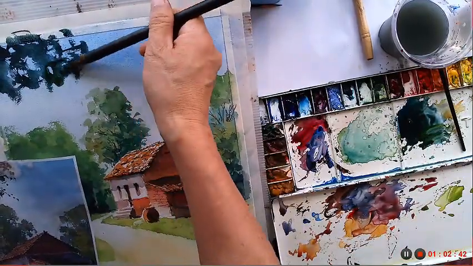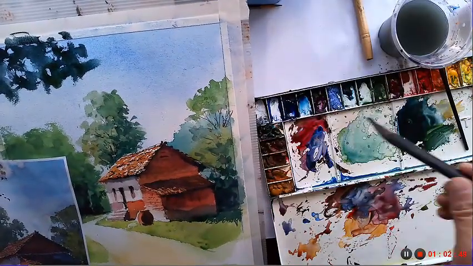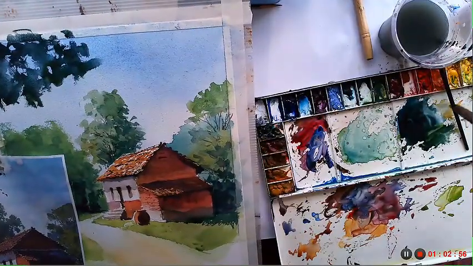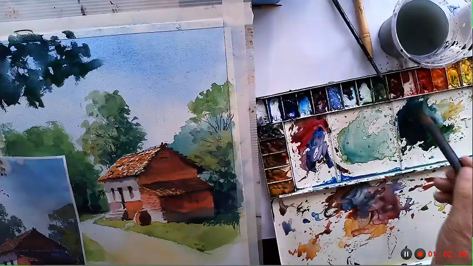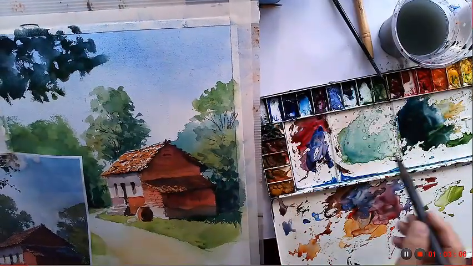Also now I need to change the color. You see, although it looks dark, it's not completely one tone of green. There are different tones of green. So I'm changing to a warmer green, darker green, just changing as I need. And the good color to use is sepia, because sepia has a warmer side.